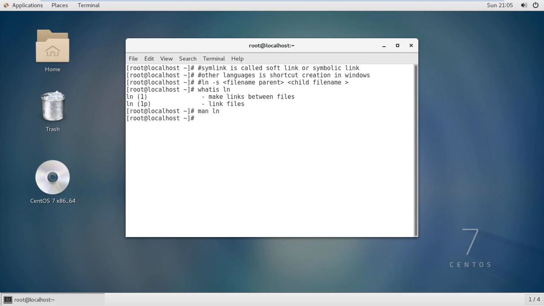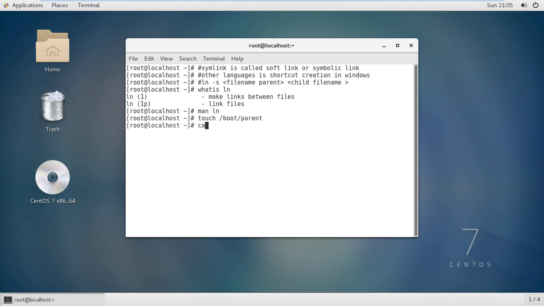Firstly we need to check what a symlink is with an example. So how can we create it? First you need to touch a file. I am just creating a file, boot parent.